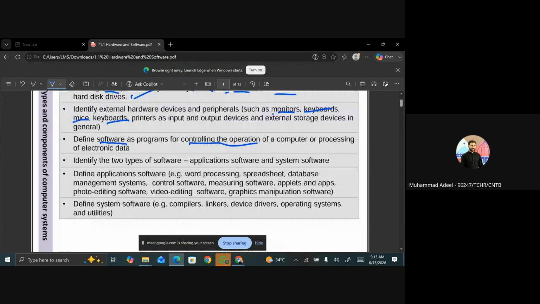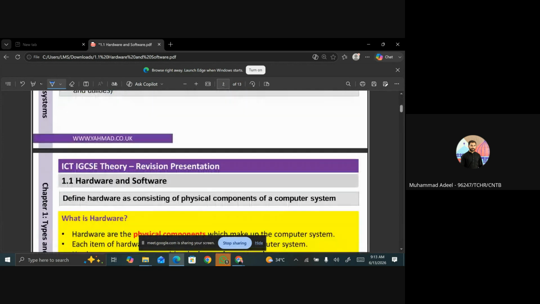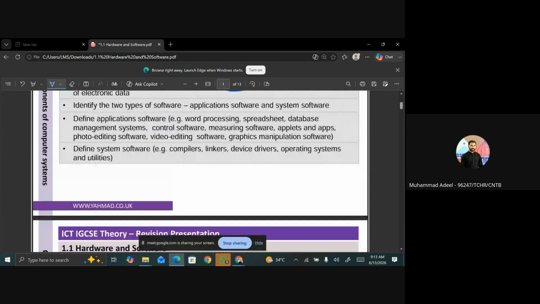Okay, but before the start, can you explain a little bit about the software and the hardware? What is meant by software and what is meant by hardware? So as I told you, it's my first time, so I don't really know anything. Okay.